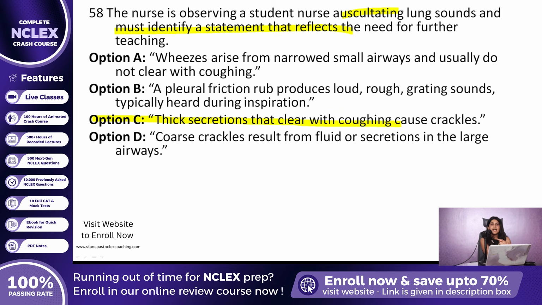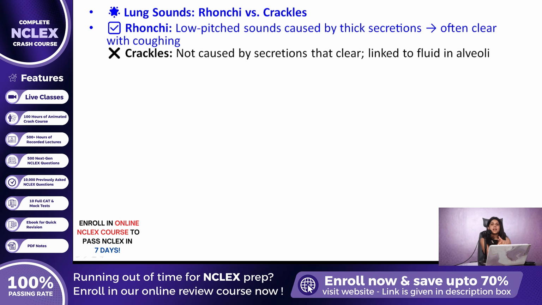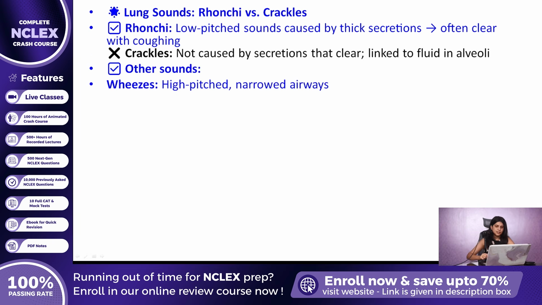The rationale is that thick secretions that clear with coughing actually cause rhonchi, not crackles. Rhonchi are low-pitched sounds that may clear after coughing. The other statements accurately describe wheezes, pleural friction rubs, and coarse crackles. The key point is that correctly identifying lung sounds helps guide diagnosis and management of respiratory conditions.